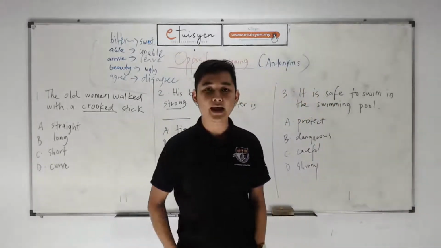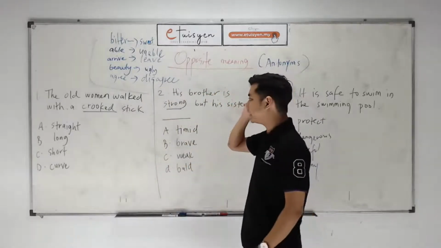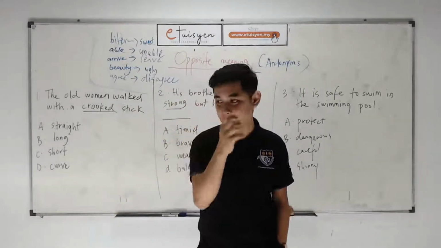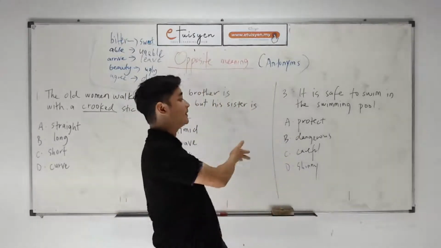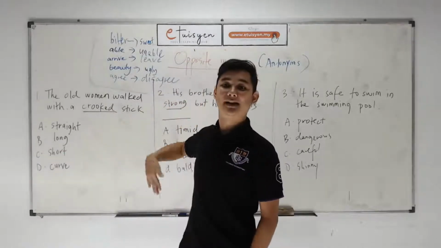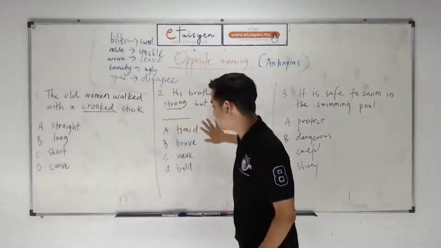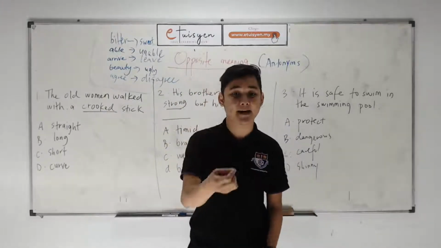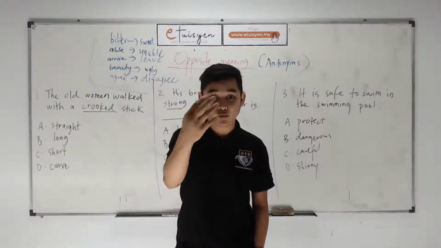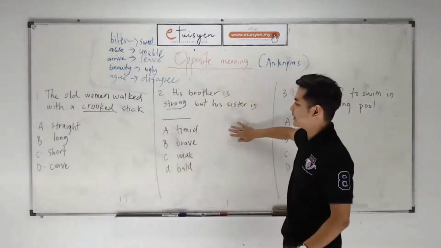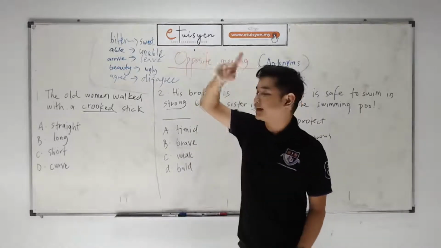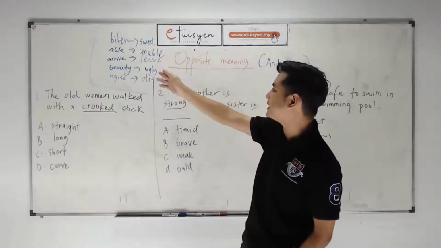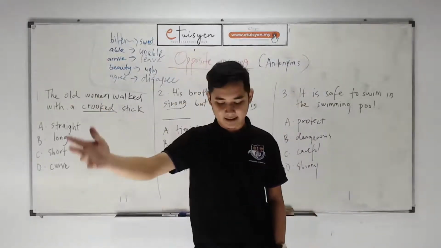Okay? Okay, I will remind you guys again, okay? So, disebabkan kita limited of space dan saya have to apologize first dengan tulisan saya yang tak berapa nak cantik ni, for sure. Saya akan padam dan saya akan come out dengan ada lagi beberapa exercise. But, kita akan discuss lah. Ada two-way communication with you guys, okay? Alright, so I repeat it again. Opposite meaning, bitter, sweet, able, unable, arrive, leave, beauty, ugly, agree, disagree, okay? Alright?